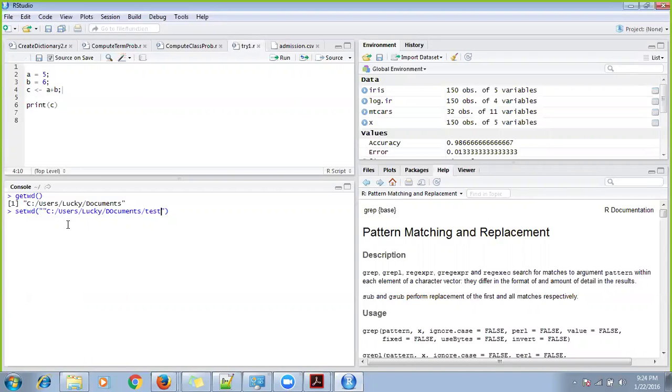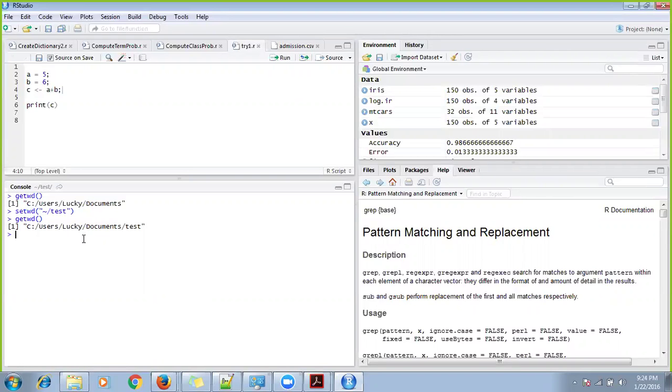So this will take me to that particular folder, but because I'm already in this folder, I just want to go inside this, right? From this directory, I just need to go to the test folder. So instead of writing all this, I am going to represent it by a symbol called tilde. Okay, so that will take me to the folder. Now look at the working directory. getwd is nothing but the test.